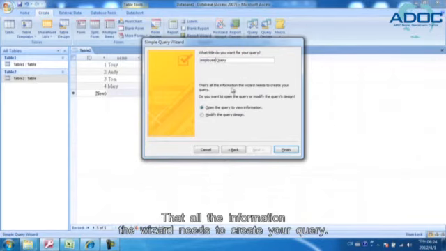That's all the information the wizard needs to create your query.